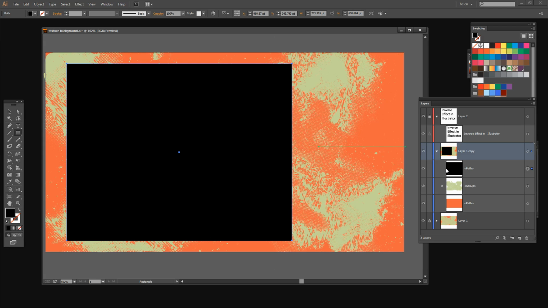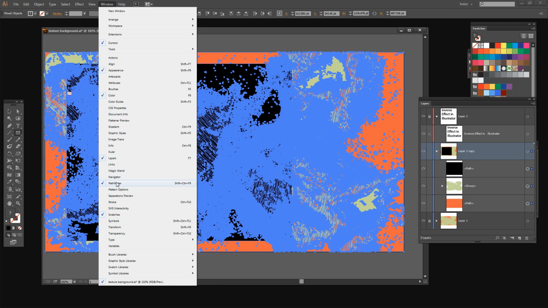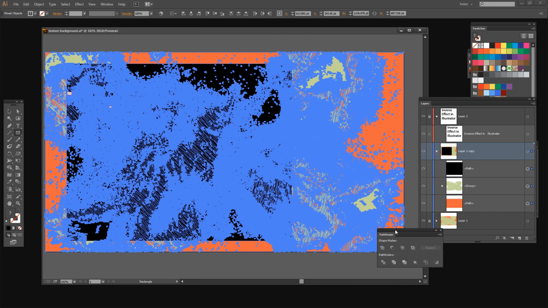So now I'm going to select my rectangle and the duplicate pieces of my background. And I'm going to use the Pathfinder to cut these pieces of the background to the size of the rectangle I just created. So I'm going to choose Window, Pathfinder and get my Pathfinder dialog back up where I can see it. And in the Pathfinder dialog here, I'm just going to click Crop, because what Crop does is it takes the topmost element, which is this rectangle here, and it crops away the rest of the selection from that area.